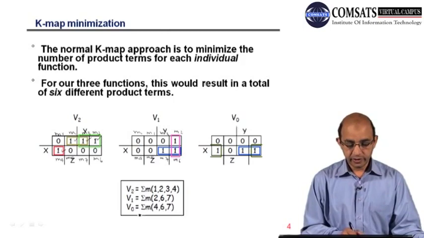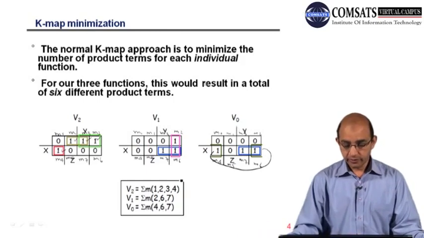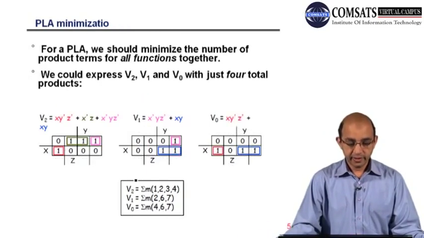And then for V0 we have 4. 1, 2, 3, and this is 4, 5, 6, and this is 7. So this is 4, and 6 and 7. So here we have a pair. After bending or flipping, you can see that we have this pair. So now what is next?